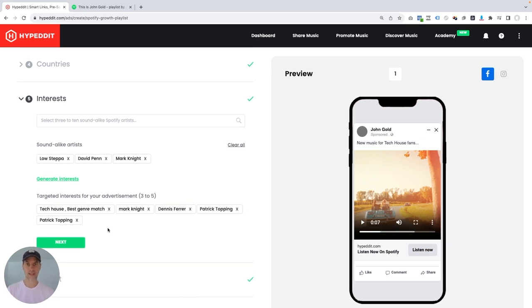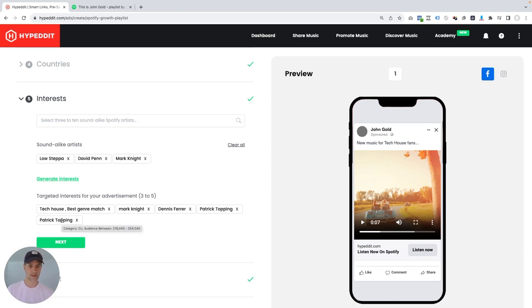Now, first thing is, I've got to figure out which one's which, because if there are 2 personalities with the same name out there, I want to make sure I target the right one. So what I'm going to do is take my mouse and hover over each of these interests, and I see this one here comes up as a public figure.